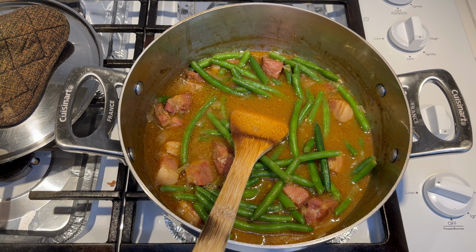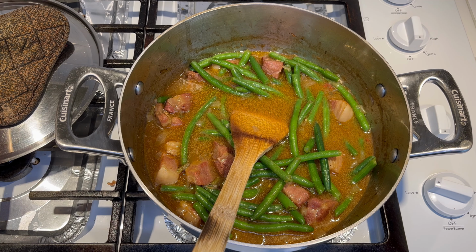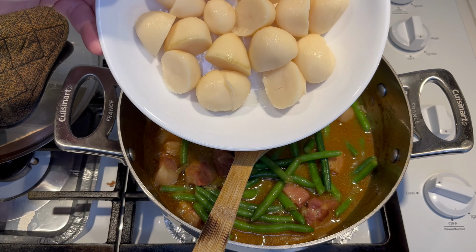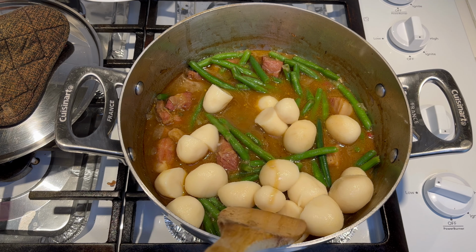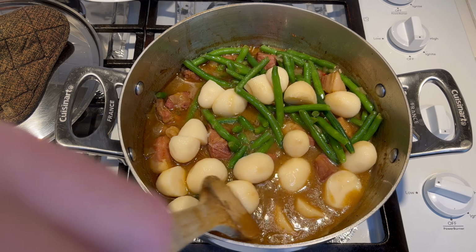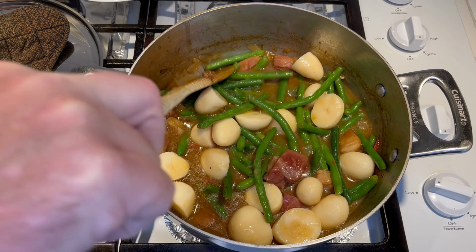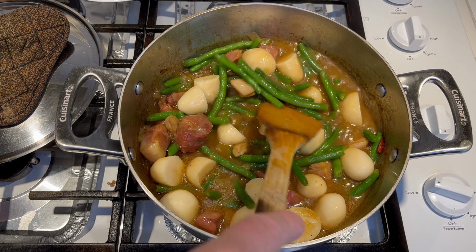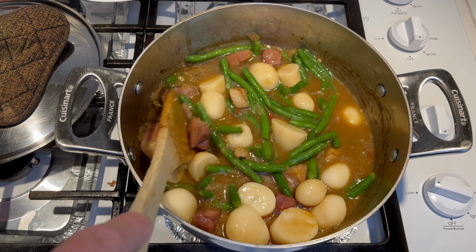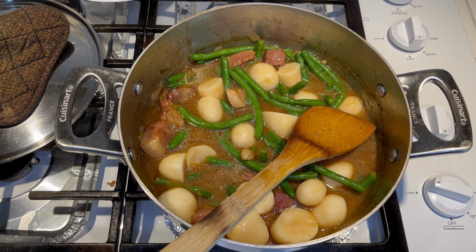And this is totally optional, but I got a can of some fresh whole potatoes. I drained them, cut them in half. I'm gonna add that to it as well. Potatoes and green beans go so good together. Wasn't sure if I was gonna put them, but I decided to give it a nice little flavor. Now this might soak in some of the salt, so in about 20 minutes I'm gonna taste the gravy again and see if I gotta add any water to it. And if I do, I'm gonna use my salt water that I boiled the salt pork in. So like I said, just let it simmer.